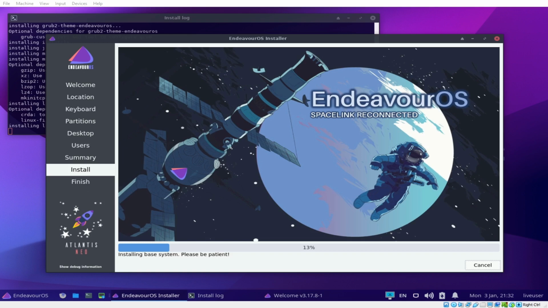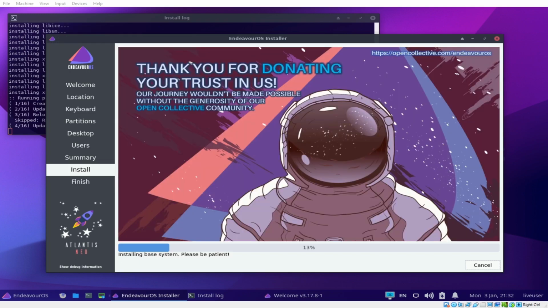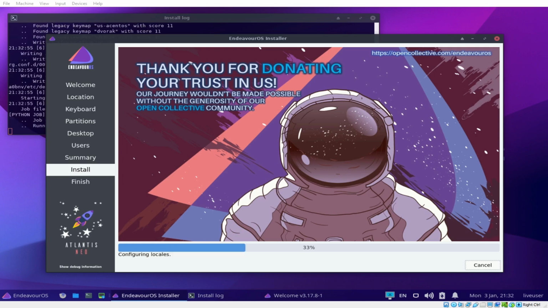One of the things that I've noticed is that it will take a little bit longer to install compared to other Linux installations such as Ubuntu Budgie, but for me it's really worth it. The current release is Atlantis Neo, the first intermediate ISO release, followed by the Neo edition. Previously, on December 3, 2021, Atlantis 21.4 was released, the first release with a code name inspired by spacecraft themes.